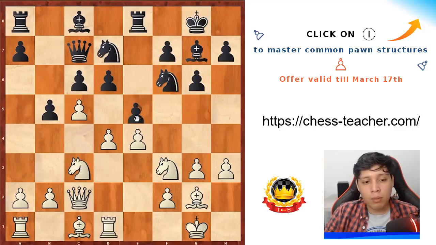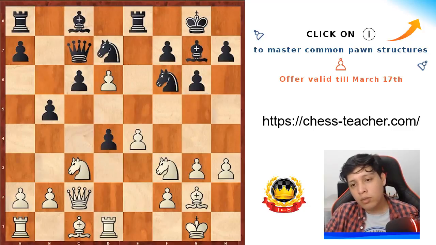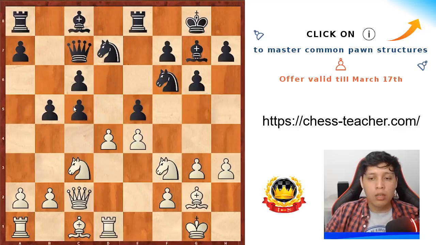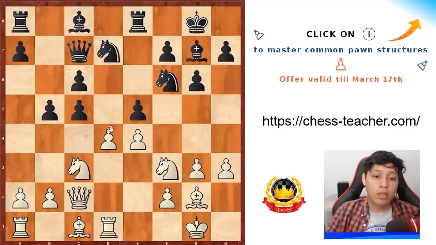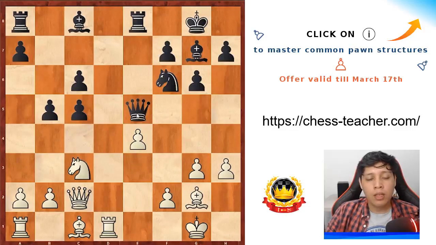Black maybe can take here on e4, but after pawn takes, the queen will be in trouble because it will be followed up by rook takes. So the more challenging option here is to take on c5 first. If you take here on c5, you will simply lose a pawn. The challenging move will be pawn takes on e5, knight takes e5, knight takes e5, queen takes e5. And if you have nothing here to prove that your position is right, you will simply be a pawn down.